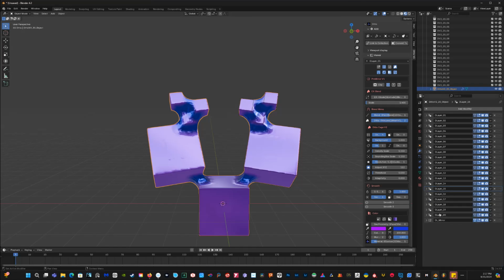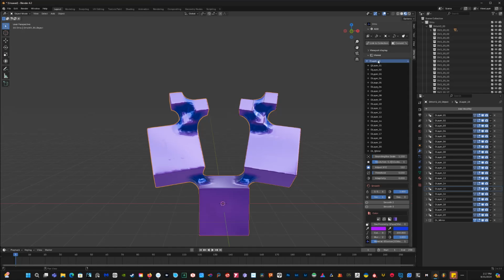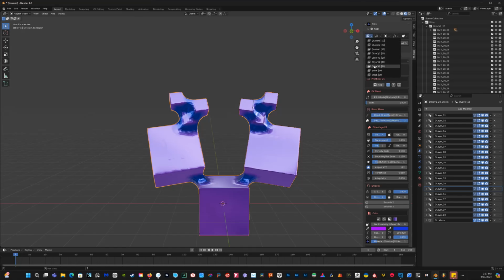All of these start out the same, so they all have the same settings, so you can just add things in different folders and you're pretty much good to go. So here you have metaball set up, so I have it set up for mirroring and all that for the metaballs.